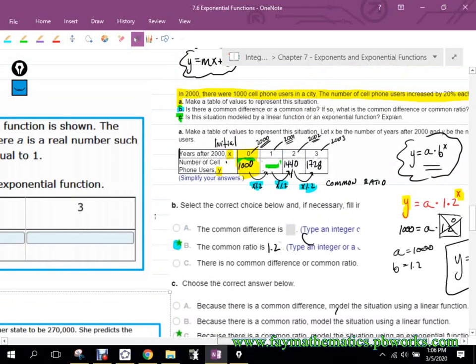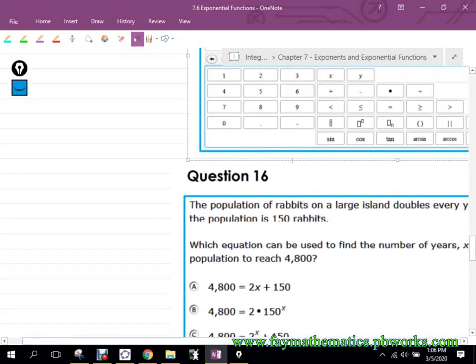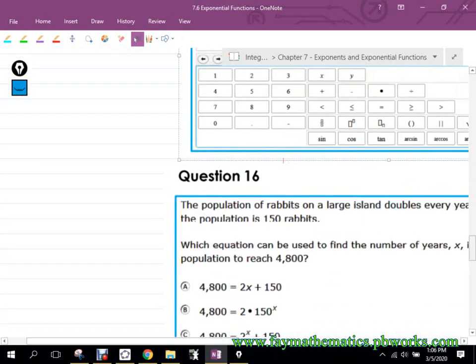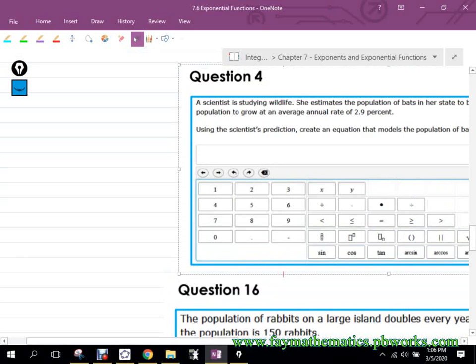So I want to go through this with you and figure this out. There are some things that you can recognize. I've done this long enough that I know my common ratio is going to be 1.029. I know that for certain. That's going to be my b value. But I want to show you how you guys can realize that.